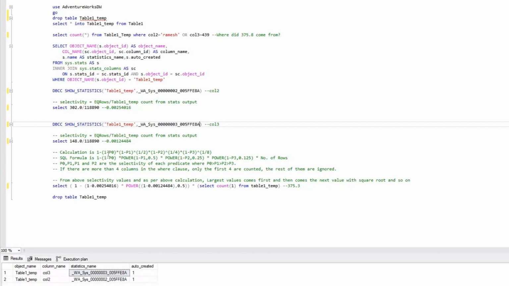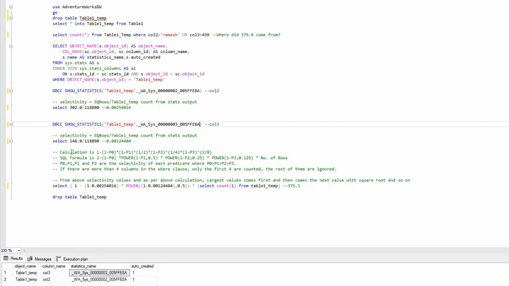The calculation is as follows. P0, P1, P2, P3 referenced here refer to the predicates used in the query. In case the query has more than four predicates, four columns in the where clause, we calculate the selectivity for each of these predicates, and then pick the top four predicates after the calculation.